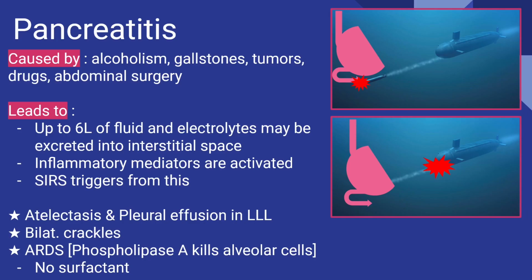And one of the things that is known with pancreatitis is that you end up losing some of these alveolar cells, these type 2 alveolar cells, which end up not being able to produce surfactant. So as the lung starts to lose a lot of this alveolar space, you get a lot of alveolar dead space, you start to develop ARDS, which if you watch the respiratory lecture, we'll talk a lot about.